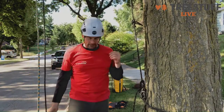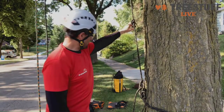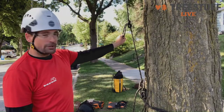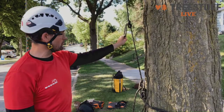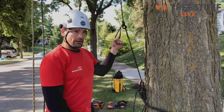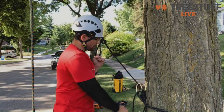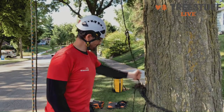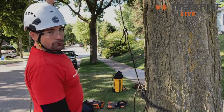There we are. Now, in the case I needed to be rescued, there's another climbing kit over there. Simply clip a carabiner to the doubled rope system, or single rope, whatever you want to use. You can lean into this or vector this to take some weight off of it, untie the rope, and then lower the person to the ground without having to cut anything. We don't want to be cutting ropes.